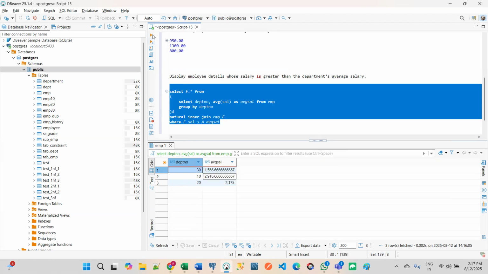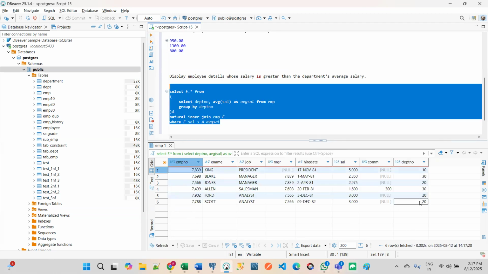See, these are the records which have salary more than the department-wise average salary.